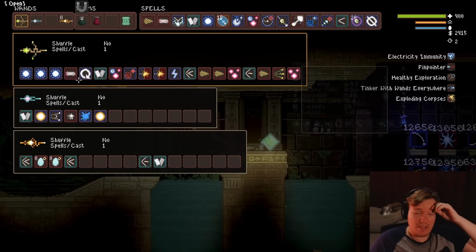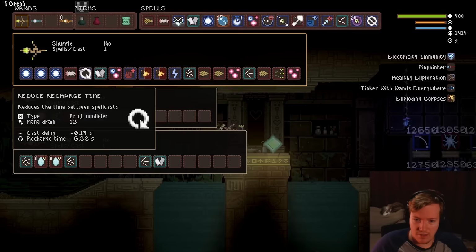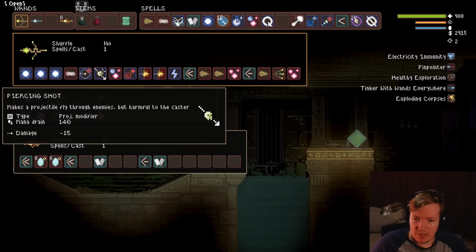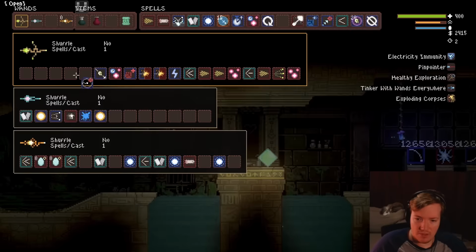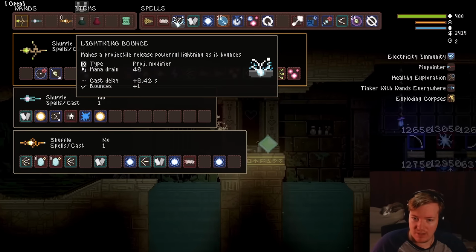Instead of using this wand, which is really cool and fun, we're going to use a different wand that's even cooler and funnerer. So we're going to do a piercing projectile area teleport wand. And we don't need the mana on here anymore because we're going to be just casting once. We don't need to cast multiple times, which is going to open up so much room for activities.